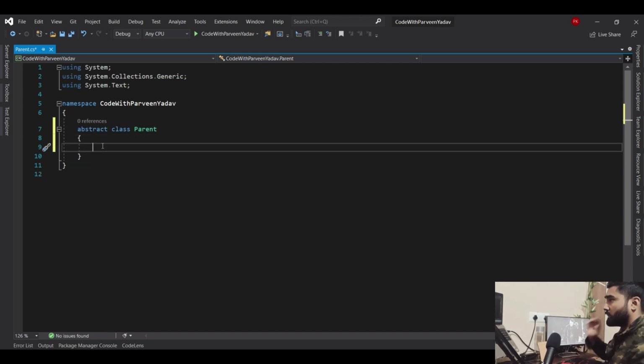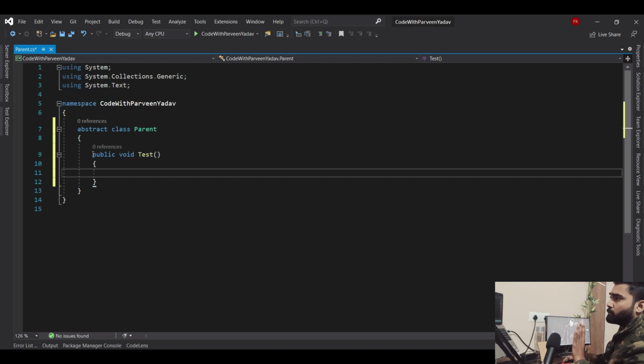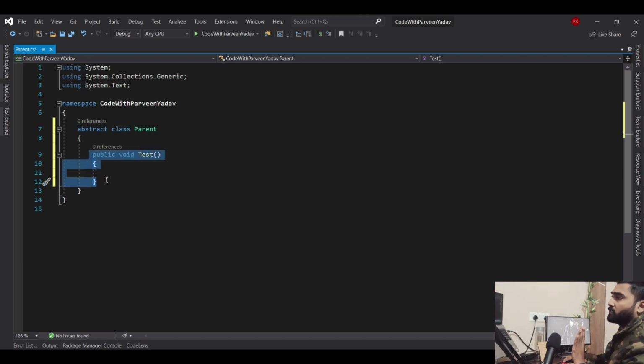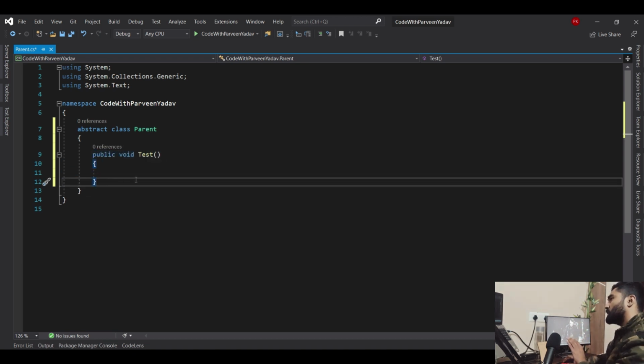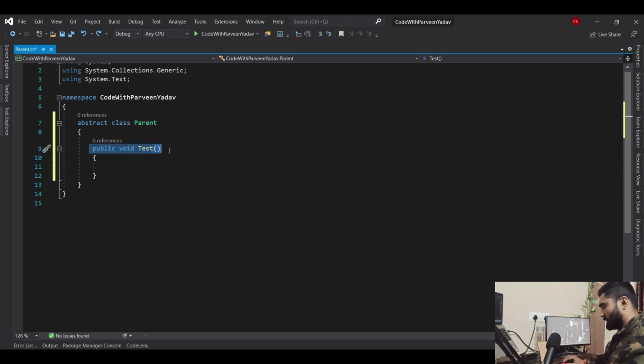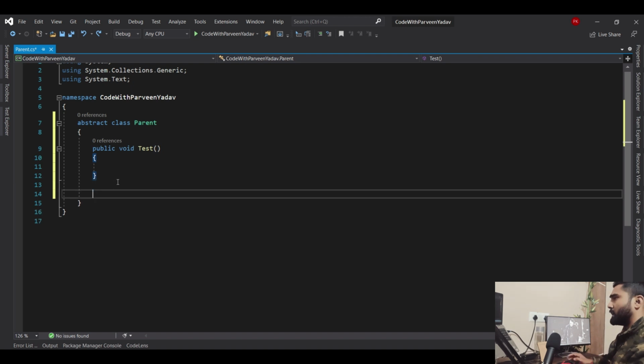Let's go ahead and create one method. I will say public void, and call it test method. You see it is supporting a non-abstract method. Now let's try to create an abstract method. Let's just copy this and add a new method.